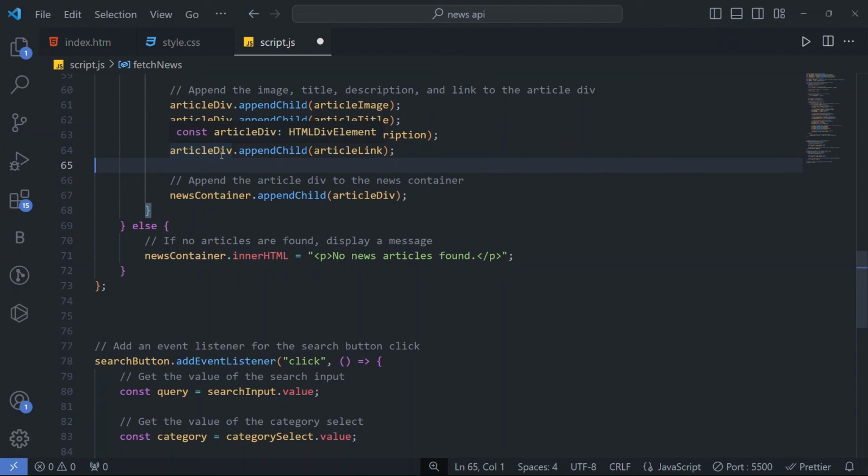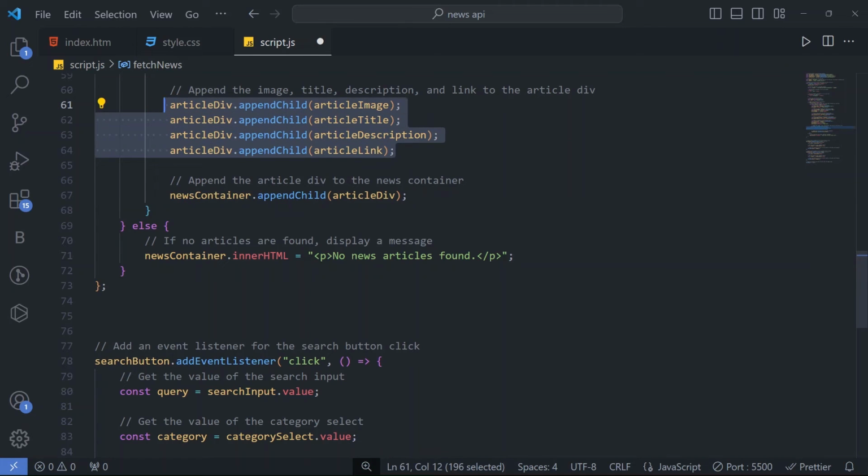After that, we have appended the article to the news container. The article div that we created in our JavaScript will be placed into the news container div.